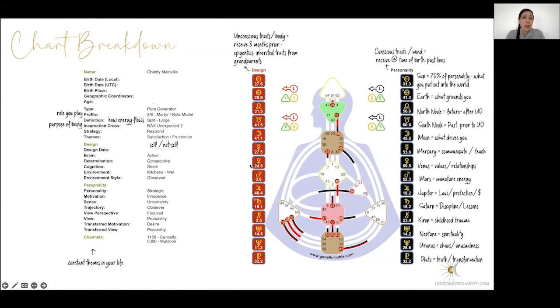In the simplest terms, incarnation crosses are pretty complicated. You could dedicate a whole reading just to incarnation crosses, but it's basically your energy of purpose. So it's not necessarily your purpose in life, even though sometimes it can be that way. It's just how your energy works and plays out and how you influence other people. So for example, I have the incarnation cross of the unexpected. So a lot of times in my life, things happen unexpectedly when I least expect it. And I'm usually thrown into a leadership position, or I have to step up in some way. And it's never predictable for me. For somebody that likes order and structure, that's very challenging for me. But that's just the concept of this.